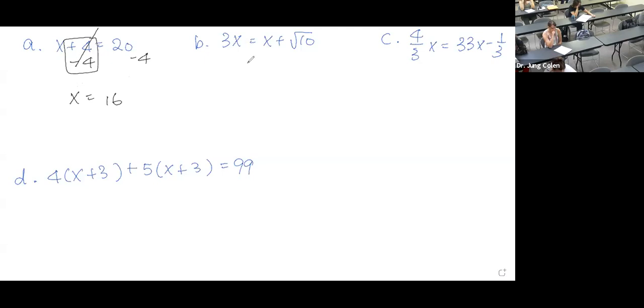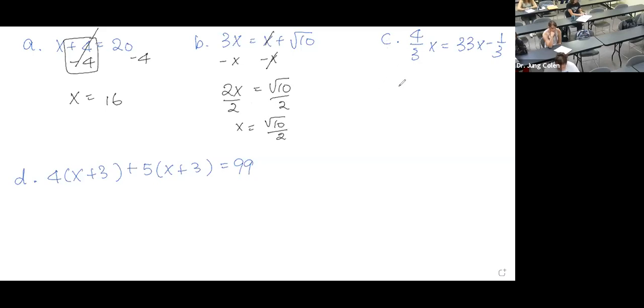Anybody here? Morgan: I did subtract x from 3x, and then the x goes away on that side. Both sides are still the same, right? Same property. So then that's 2x equals square root of 10. And then I divided that by 2. Now, if you multiply 1/2 on both sides or divide by 2, the equality doesn't change. So you can divide both by 2 and get x is equal to square root of 10 over 2. Very good. Any question for that?